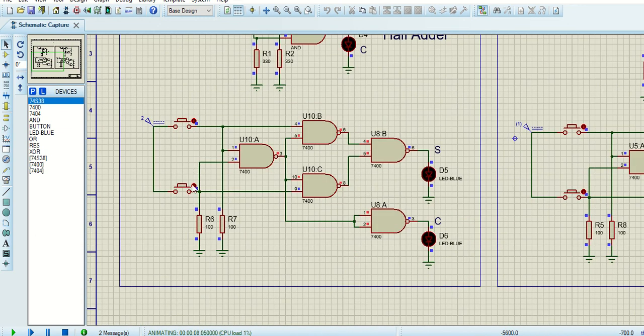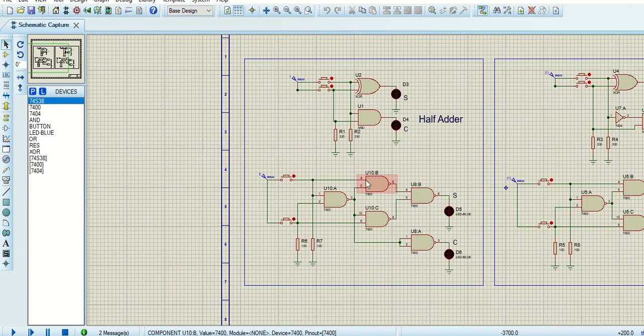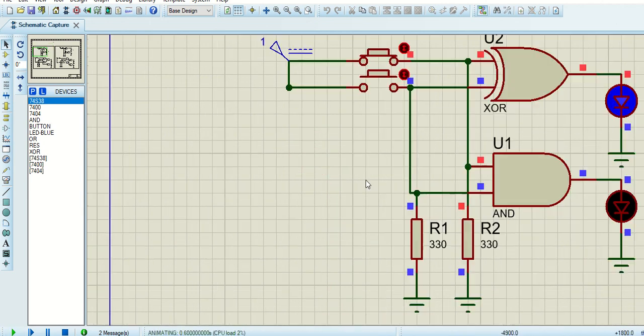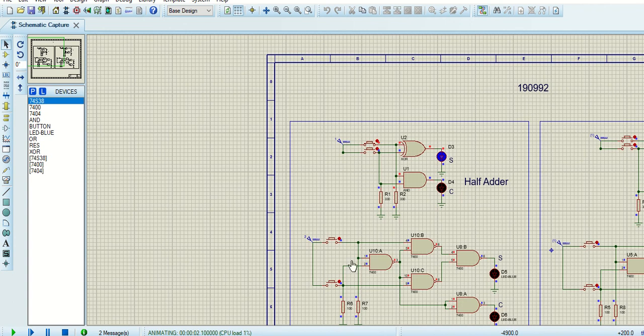If I make A 1 and B 0, 1 plus 0, we see what the answer is. And similarly here we have 1 and 0. So when we add 1 plus 0, we have 1 at sum.